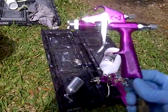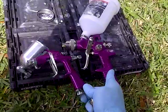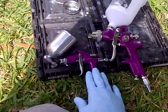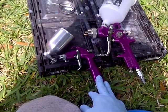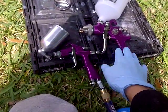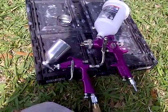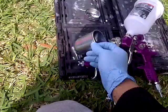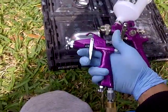If you're thinking about spray painting, consider this along with this. This is a great touch-up. It really hits the small places right where you need them. Very little overspray on this compared to trying to touch up with this. And then small little cupping, and it's so cute. Maybe, you know, my daughter would like to use this.